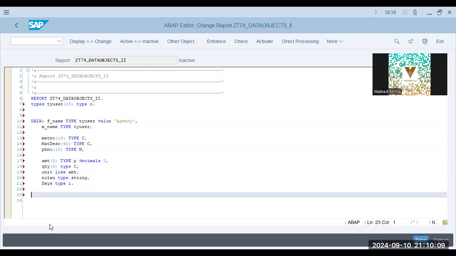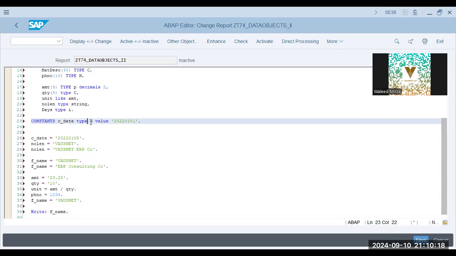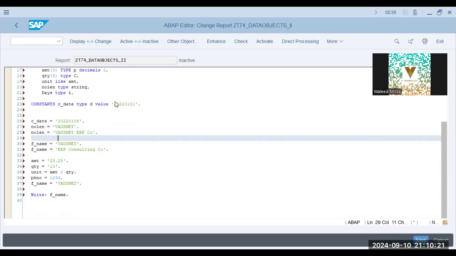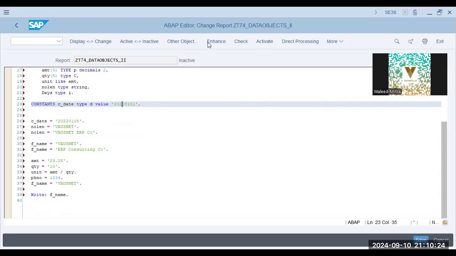And let's bring the other part of the code. Constant C date type D, which is again a data type, and that is 2201. Difference between types keywords used with begin of and without: begin of means it will have more definitions. A structure will have more lines and more variables assigned to it. It will have more data types to explain what data it can store in it.